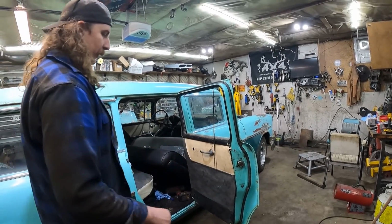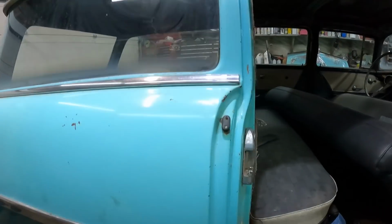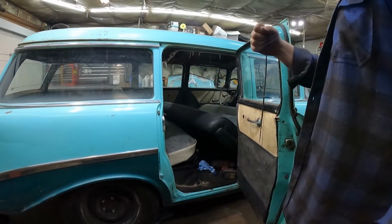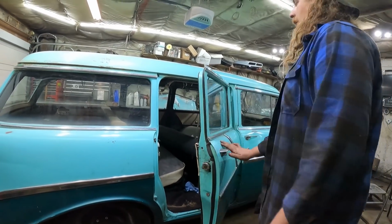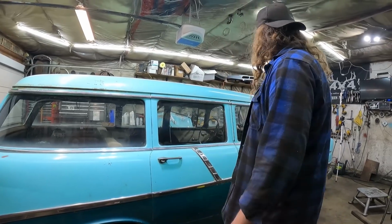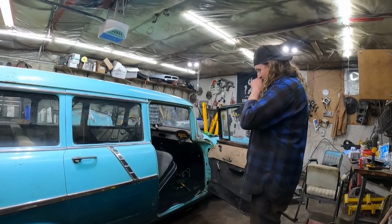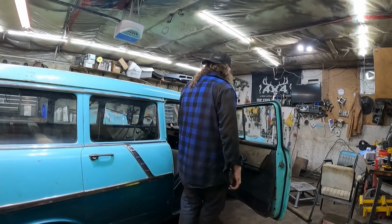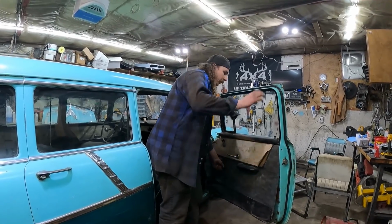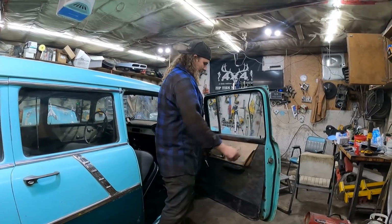This one I did have to adjust. So the striker here, it's just got 3 screws in it. So you loosen it, and I had to pull it out slightly because it wouldn't close. But now it closes like a brand new door. No issues there. The front, same thing. It was good, needs a little bit of adjustment. The back of the door has to go up just a hair, but I made sure all the windows work. So we're good there. Door locks work, everything.